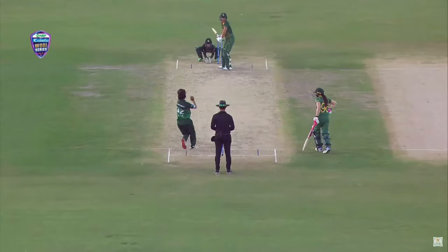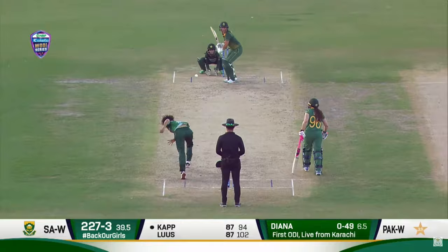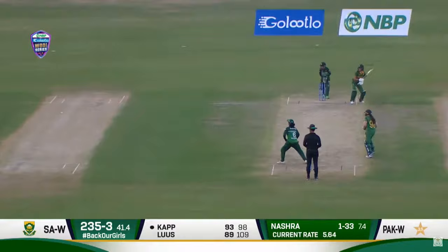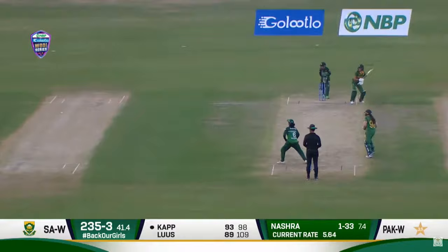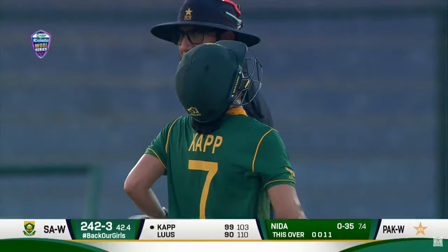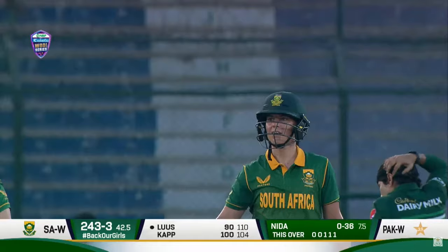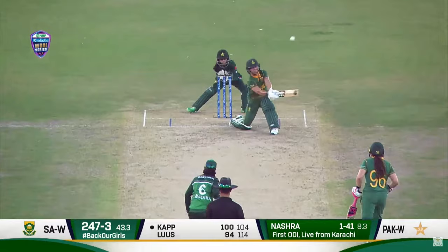As she comes down the track and over the head — fantastic batting, just stay in. Over earlier, over else's head — she's doing the chase but she might not be able to get to that. Oh, that is fantastic — such force behind that shot and the placement also. Well, that's gone through off the back foot, brilliantly done by Cap. There it is — 100 for Cap! The second ODI hundred for her, and second time against Pakistan, scored 100 against Pakistan at the World Cup and here again at the National Bank Cricket Stadium in Karachi. What a strong comeback from the side.